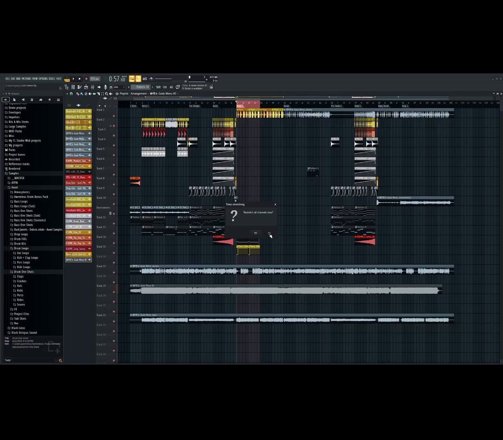You don't want to do that, because then you have to restretch all the channels, and it can take forever, especially when you have as much stuff going on as I do. So, I'm going to Control Z and back out of that. But anyway, up there, that's where you'll set your BPM for the song that you want to work at.